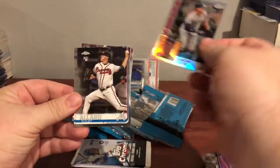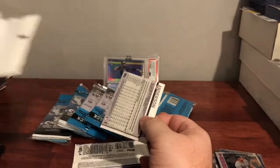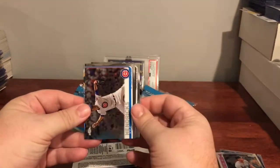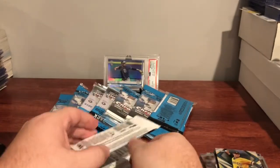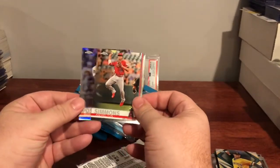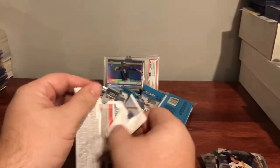I went through a ton of boxes and did some sorting. There's Aaron Judge, Colby Allard, and Adalberto Mondesi. I'm probably going to do base team lots — just base cards over the last couple years — and sell them for a couple bucks a piece. Seen a lot of people having luck online with those. Tim Anderson. Then I have the rookies set aside where I can go through each year and see if there's anyone that's popping — like Tommy Edman who popped last year. Buster Posey Refractor, J.D. Martinez, and a Kershaw.